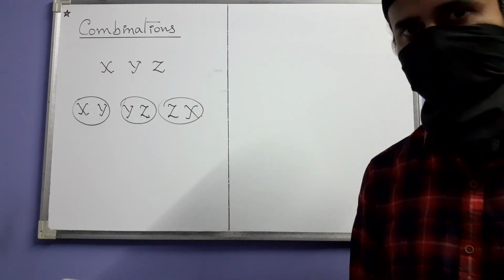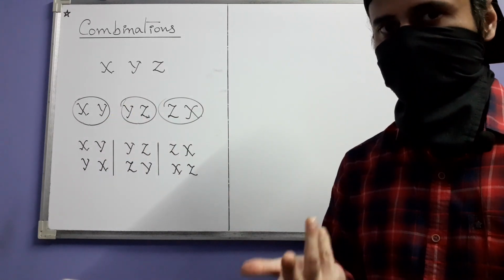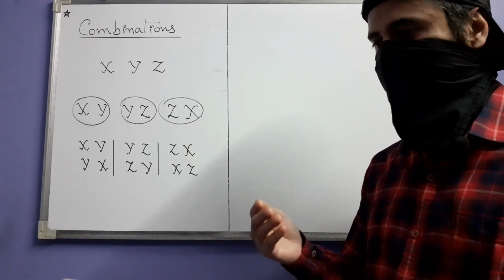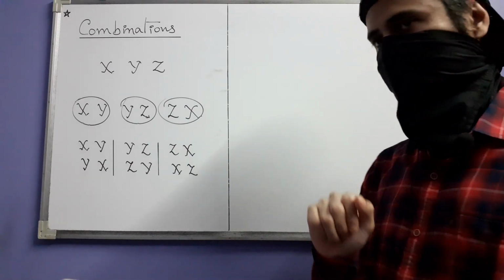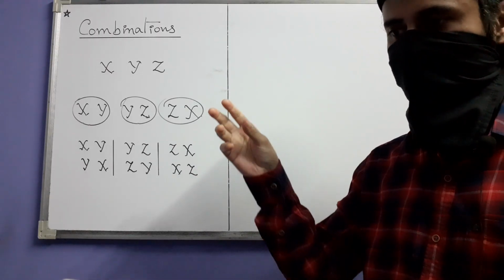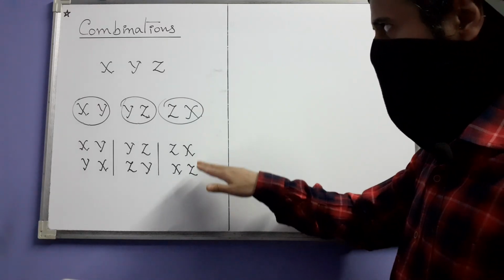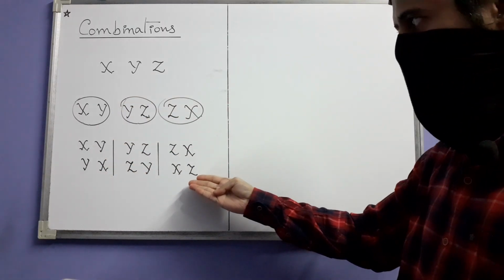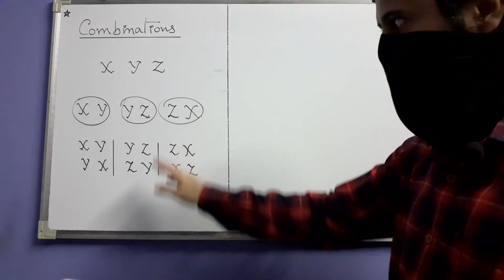of these three objects. Note that in a group the order in which the elements are considered is immaterial. It's just a group of the two things x and y. Whether you write x first or y first, that does not change the group. However, in permutations, we considered order. Permutation was about arrangements, not simply selecting some objects but arranging them in a particular order. Had we considered permutations of these things, taking two at a time, we would have got these 6 permutations. For this group, we have two ways of ordering its elements, and for the others as well.